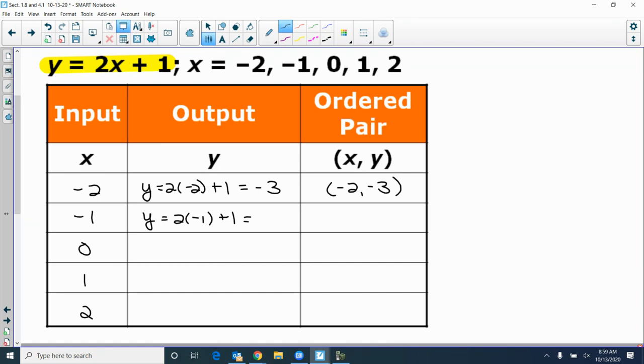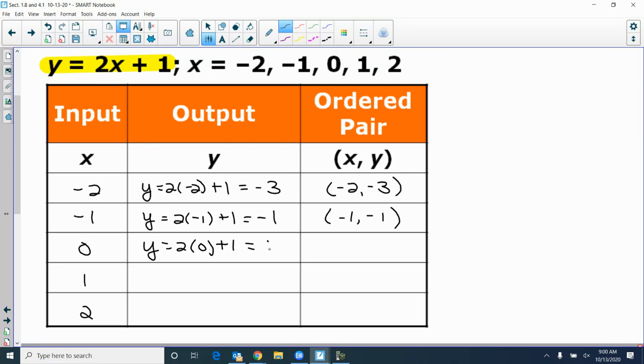I can pull out the calculator. Pull that out. And what'd you get? -1. So we get the point -1, -1. So we're going to plug in now 0 for x. Okay, everything else stays the same. Now what do we end up with for that one? Morgan, you got that back there? She gets 1. That's correct.